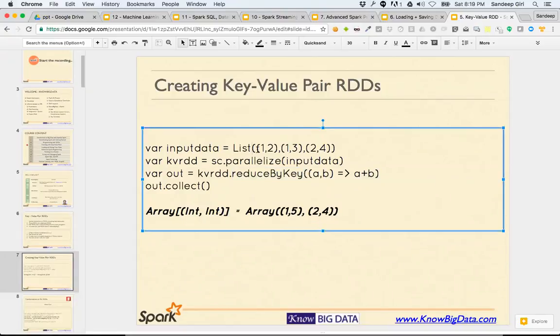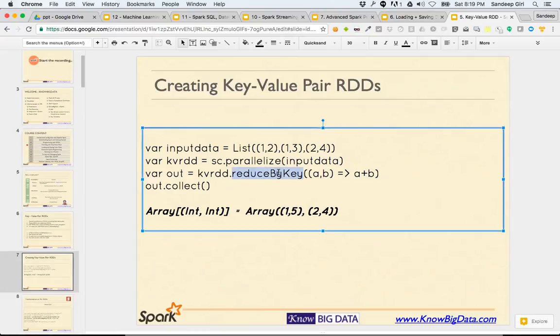Yes, it has three tuples: first tuple, second tuple, and third tuple. The way Spark is going to look at it is: this is a key, this is a value, this is a key, this is a value, this is a key, and this is a value. So when we say reduceByKey, what does it mean? It means group this data by the key, and for every group do the reduce. All the values should be reduced. So it is the same as MapReduce.